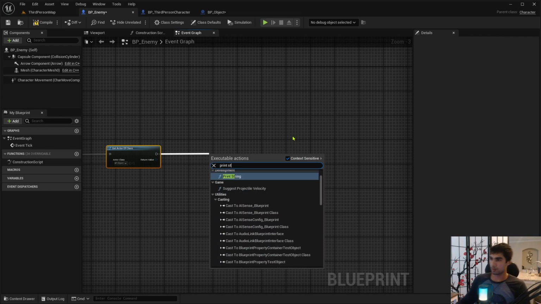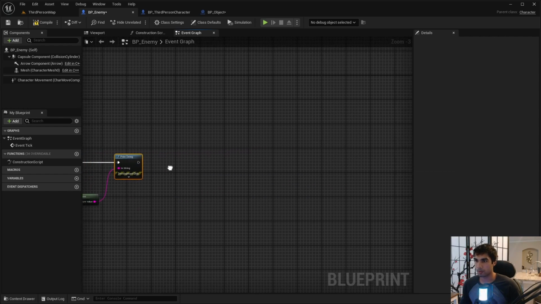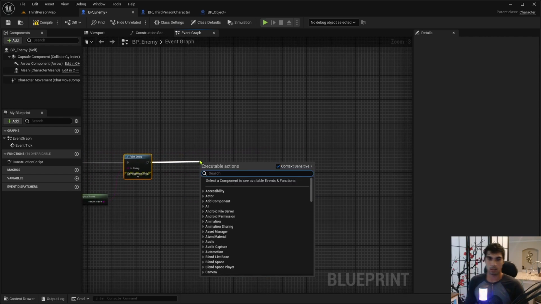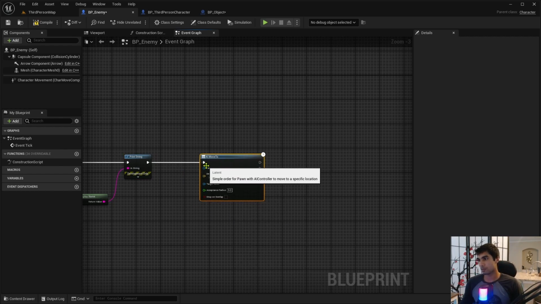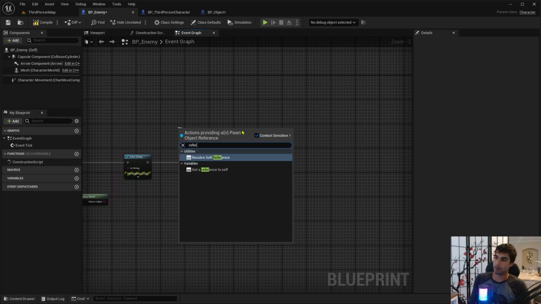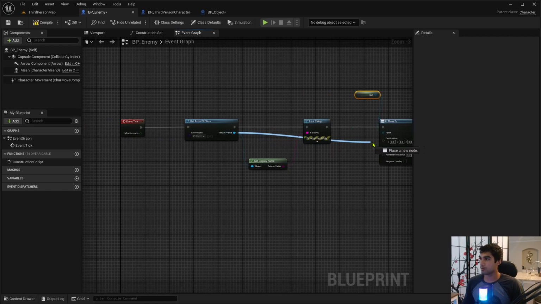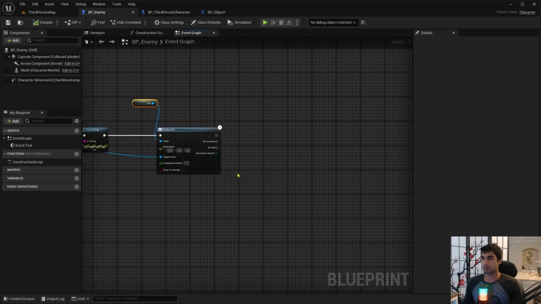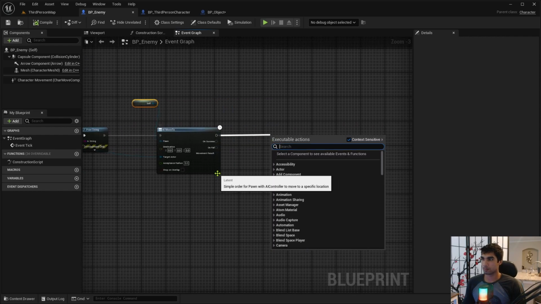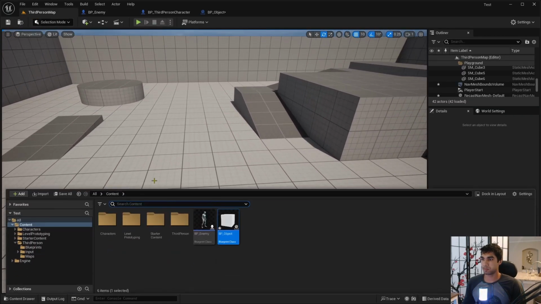All right, so I'm going to print string to show you that it's actually working but not working at the same time. So I'm going to get the display name. It's going to pop up on the screen. So watch this. I shouldn't have got rid of my AI move to. Pawn, it's going to be reference to self. And the target actor is going to be you. So whatever. All right, let's hit spawn this thing.